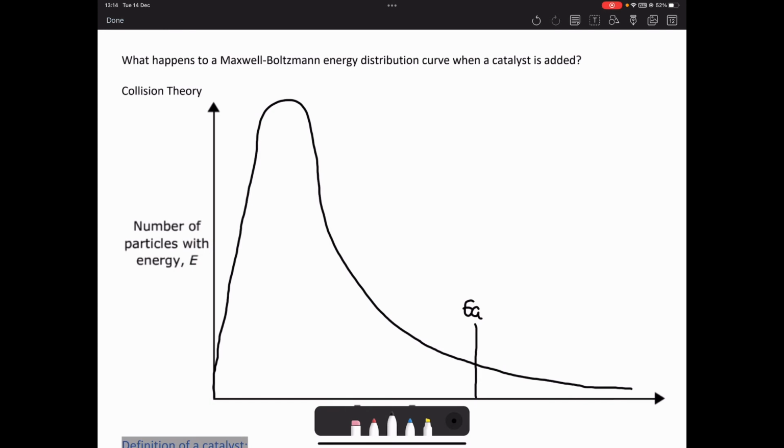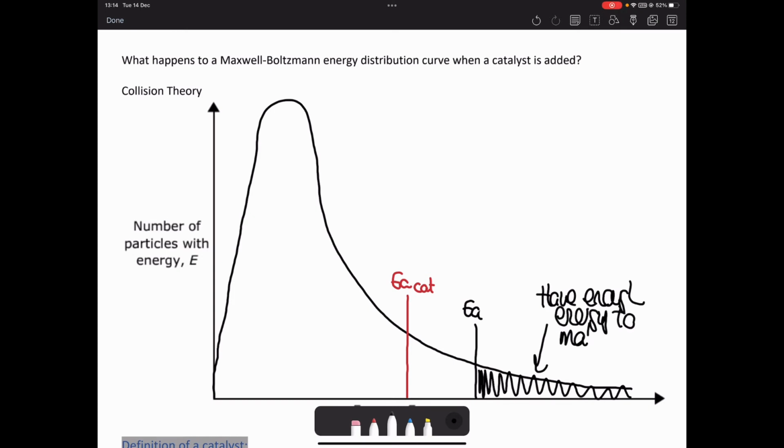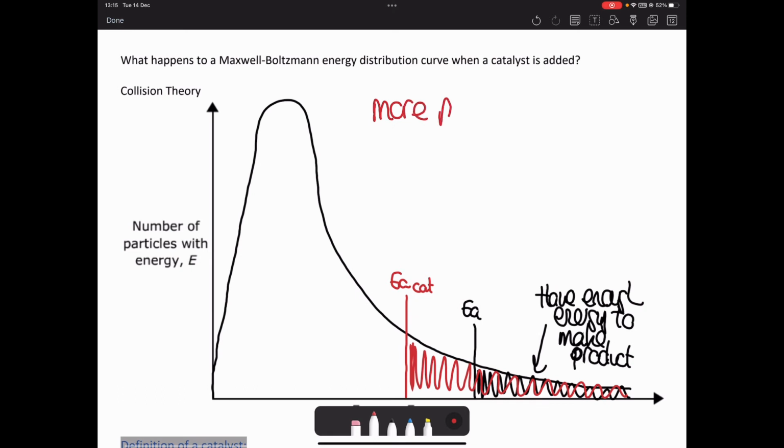And now we have to think about what happens when a catalyst is added. So we know a catalyst increases the rate of reaction, but in reality what a catalyst does is it provides a pathway that has a lower activation energy. So the value that they have to actually hit is now less. So in our original scenario, no catalyst, these particles are the ones that are going to make product. So these have enough energy to make our product. But as soon as we put in a catalyst, we've shifted the activation energy over, and now we get all of these. Everything here now has energy greater. So the advantage of putting in a catalyst is that more particles will have energy greater than your activation energy.